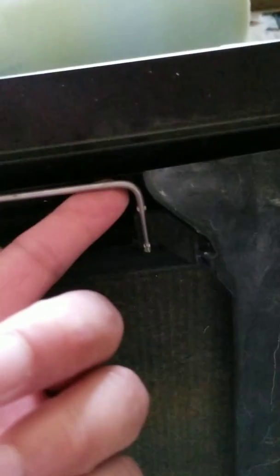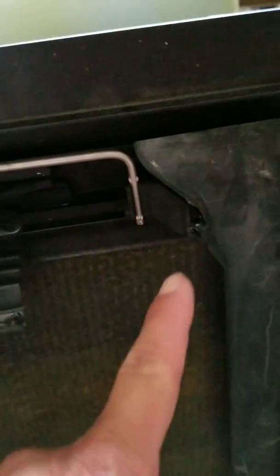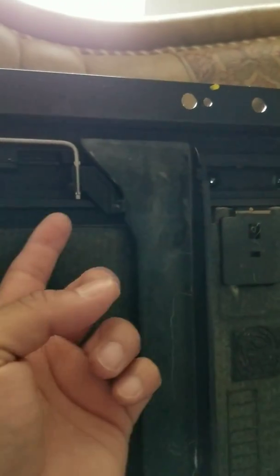Basically you push this up and it unclips from there, same thing for the other side. This is what's actually stopping the sunroof shade from coming all the way out - that's one portion of it. Then it has these stops right here where the sunroof shade doesn't go any further. You gotta remove this piece, and once you remove these two and pop it out, it'll slide all the way back. But then this lip gets stuck right here.